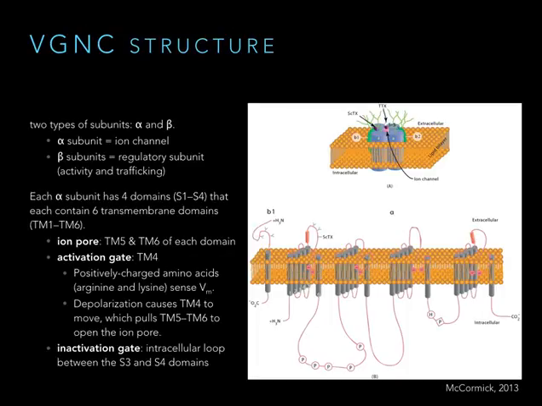Okay, the top illustration is showing you the cartoon where we have our alpha subunit with its 4 different domains forming the ion channel and a couple of betas on the outside. The bottom portion of this illustration shows you the beta subunit, but then it also shows you the alpha subunit. Now each of those gray cylinders is showing you the region of the protein that moves through the membrane. That's why we call it a transmembrane domain. It moves through the membrane.